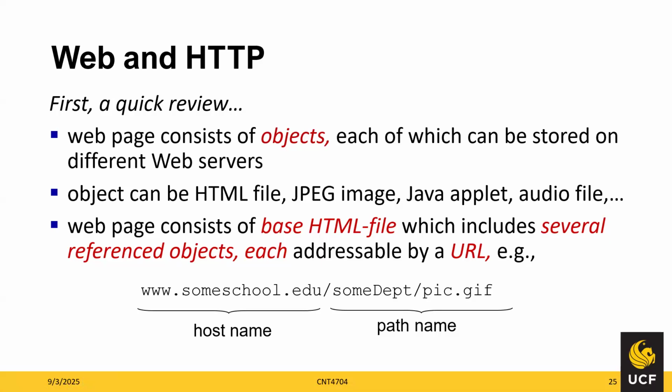So in this example that we have here, we have this URL. It tells the browser which server to contact, and the path tells the browser which file to fetch on that server, because we want to access this specific pic.gif. So when you request a single web page, your browser actually makes multiple requests. It does not make one request, because we are using various objects, and depending on the object that we want, there could be multiple requests.